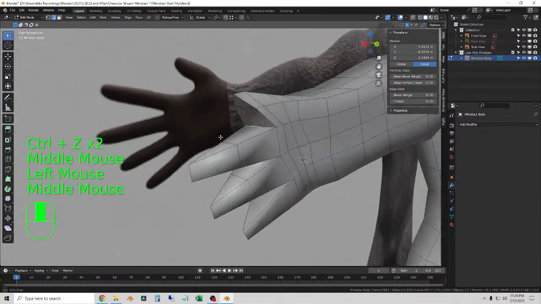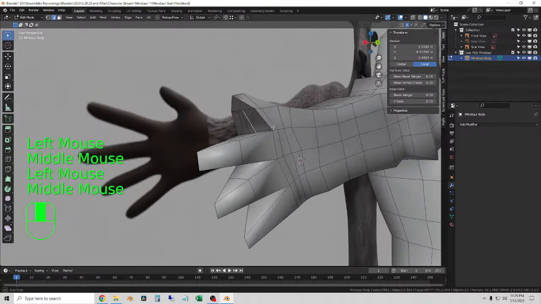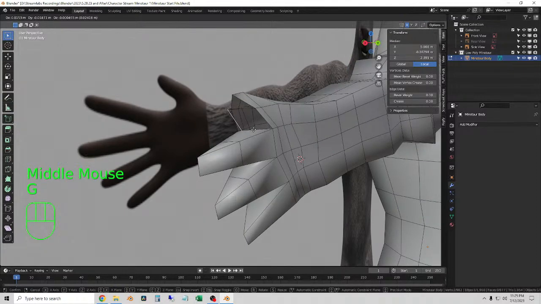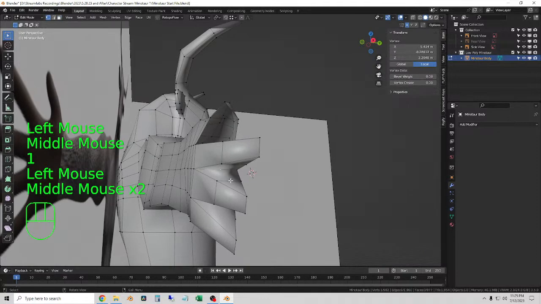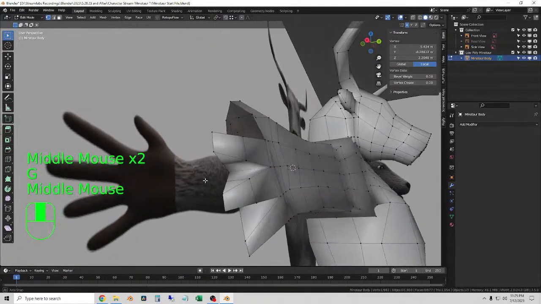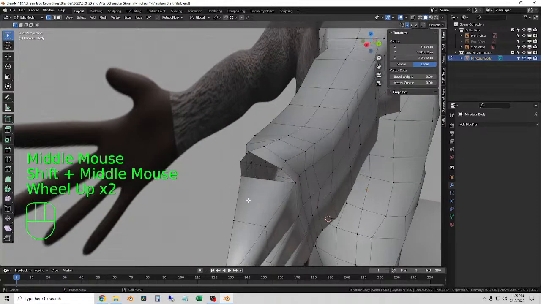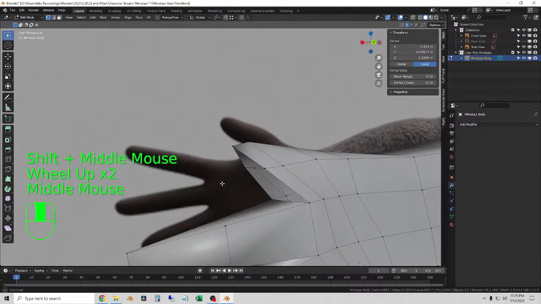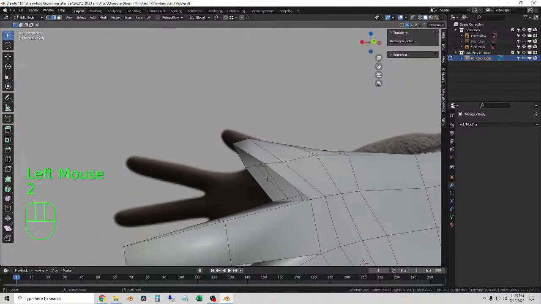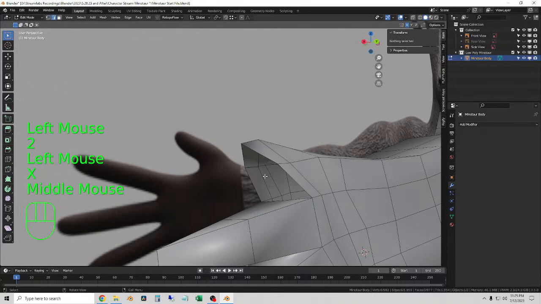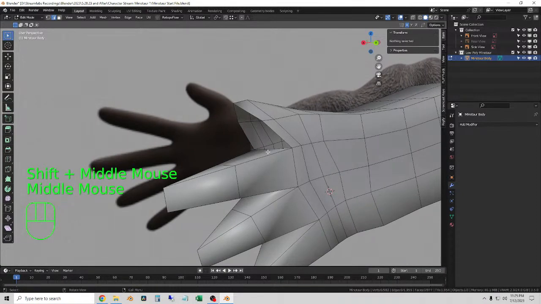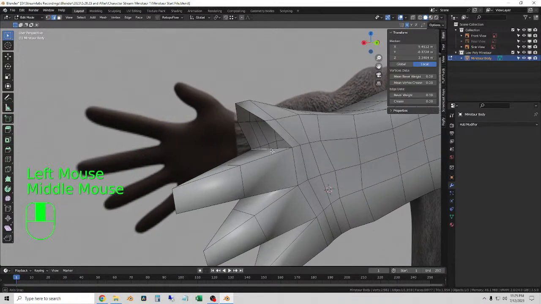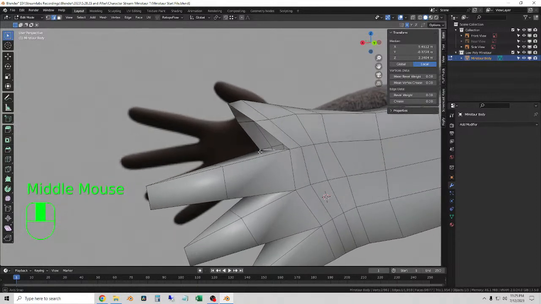Oops. Complete the edge. And then how did I get that to come out of there?